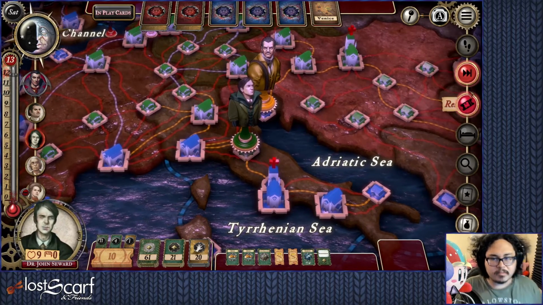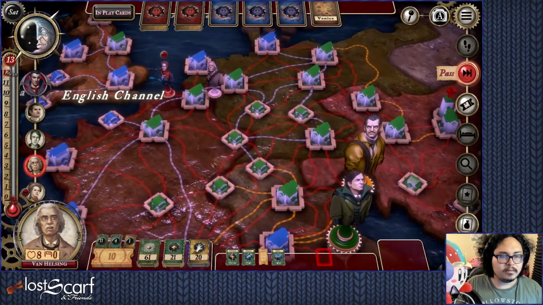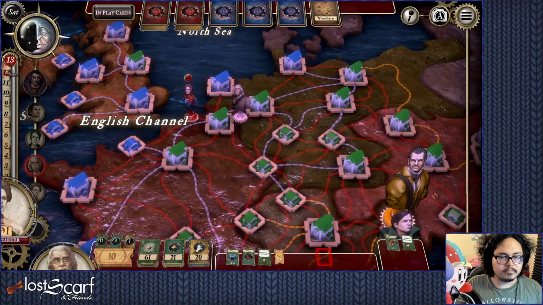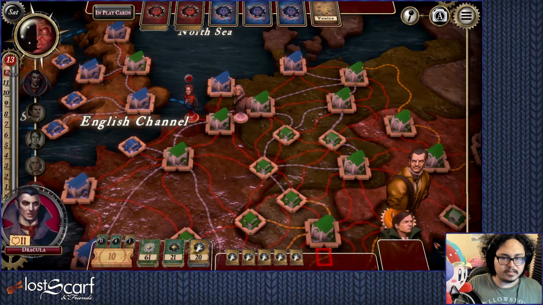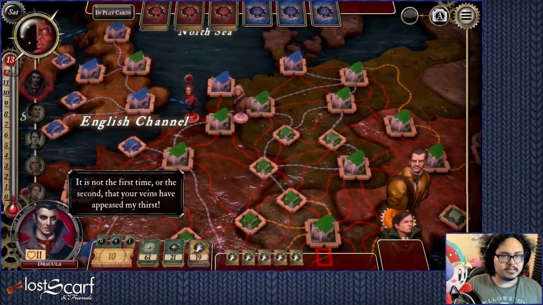He's good. Pass. Pass. Use her ability again. Where the hell is Dracula? Did we miss his trail? Oh, it's no longer on the trail now.